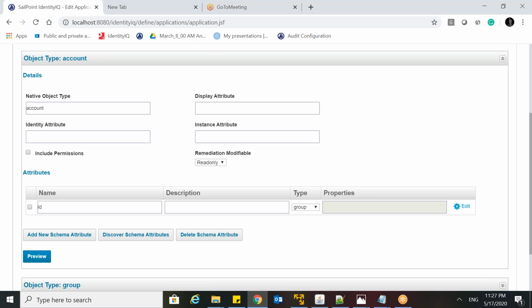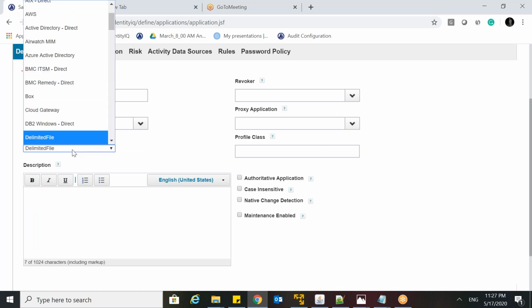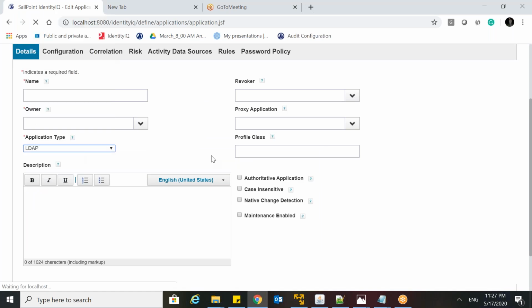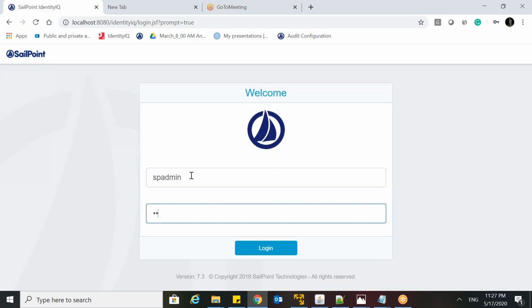Similarly, when I was connecting to a SQL database, I could have 2 tables, 4 tables, 15 attributes. There is no standard. But when we are connecting to connectors like LDAP or AD, the application schema is pre-populated.